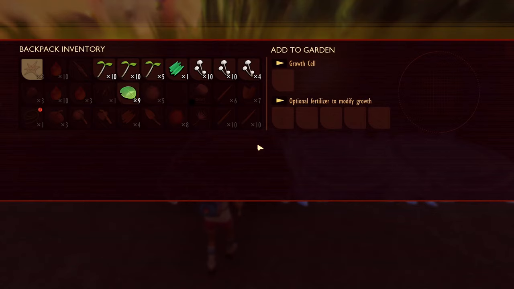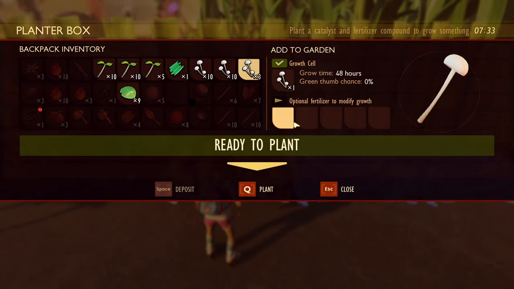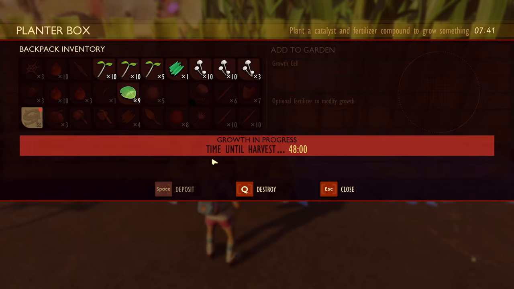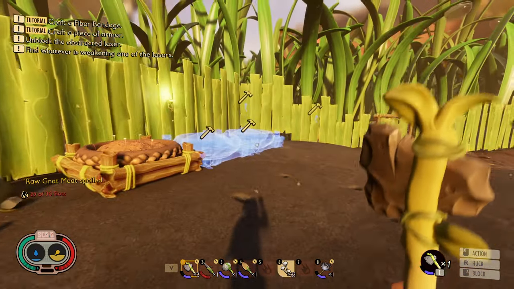Alright, boom. So we've got this. What can we use? Growth cell. Deposit. Grow time 48 hours. Green thumb chance. Alright, optional fertilizer. Don't know if I've got any other fertilizer. Nah, I've not got any fertilizer. That sucks. That's right. So 48 hours until growth, so 2 days in-game for it to grow, which is fine.